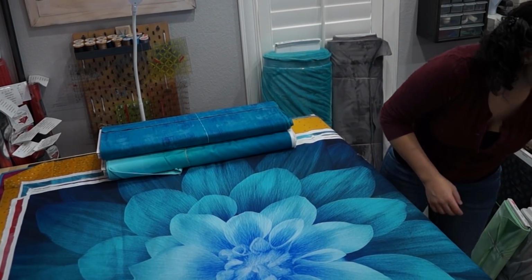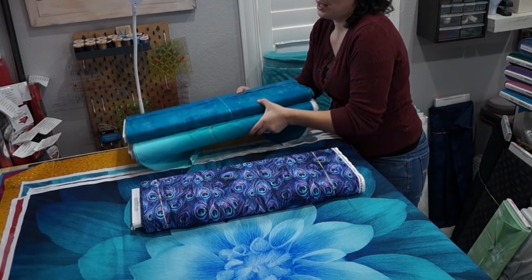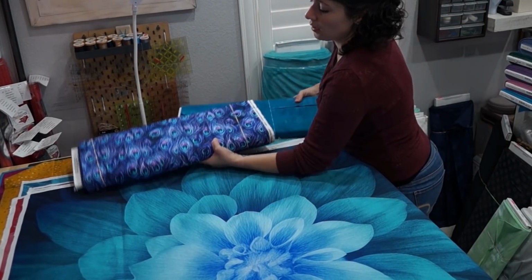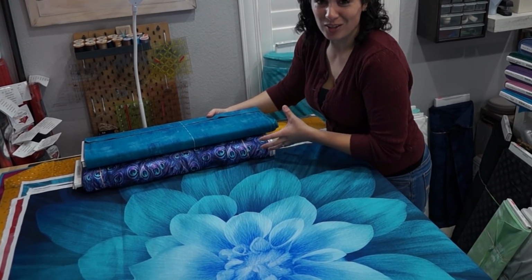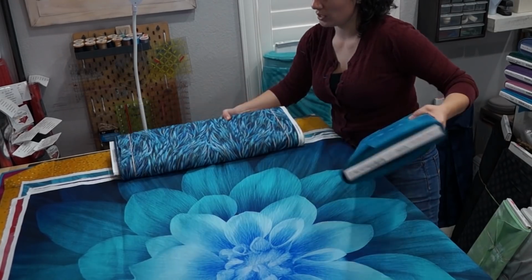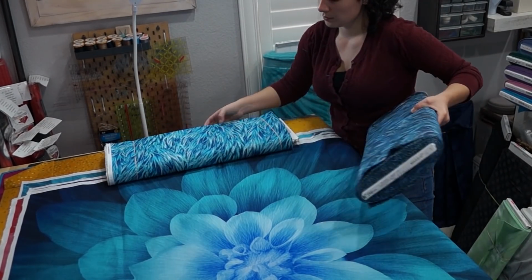And then, if you wanted to be living on the edge, there are some really pretty digital print peacock fabrics that I just got in that really make this panel pop. So you could use these peacock feathers and the horizon blue, and that would look really nice, and then you've just added a ton of color, a ton of purple in there. Instead of using the horizon, you could use these really dark peacock feathers, a turquoise peacock, or the lighter teal peacock feathers.